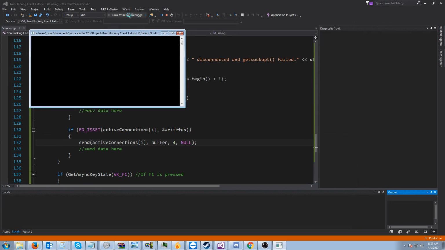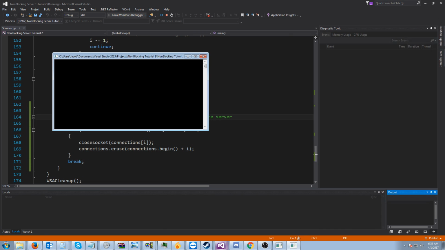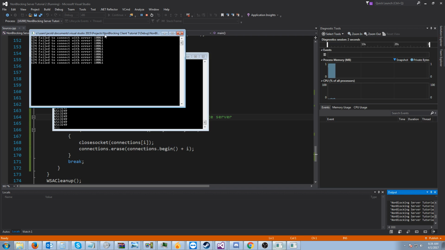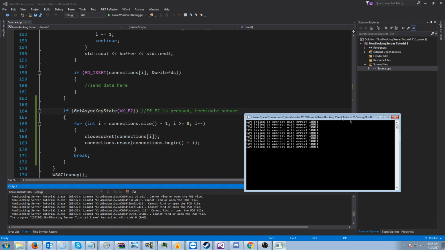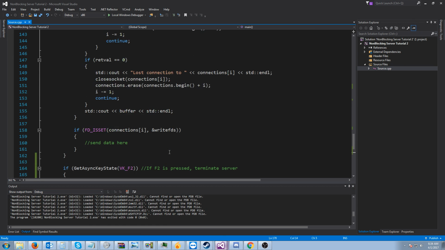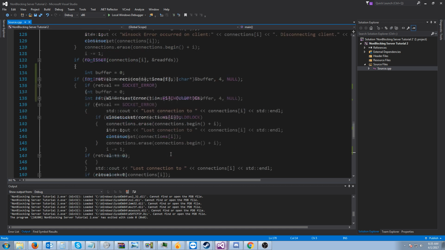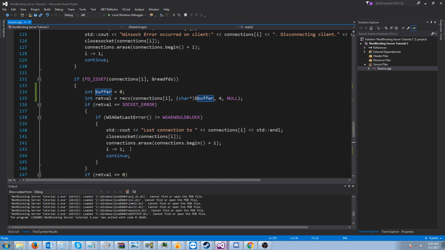So if we run the client, we'll get, this socket failed to connect with error 10,061 because the server's not running, it's refusing connections. We run the server, and we get a connection, and we're getting a strange result, and I think I know why that is. I believe I had changed it so that the server was actually printing out an integer instead of, let's see, print out buffer.